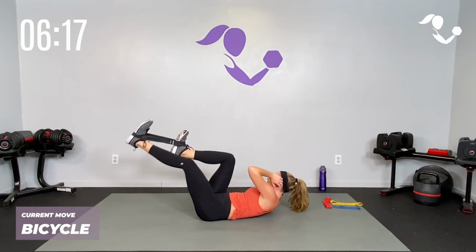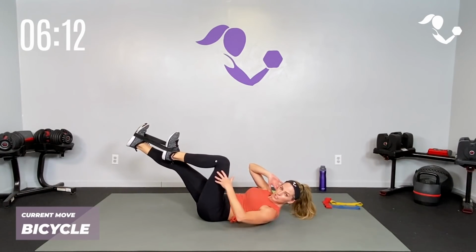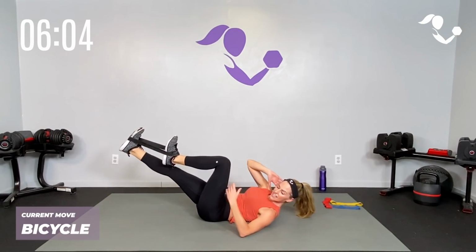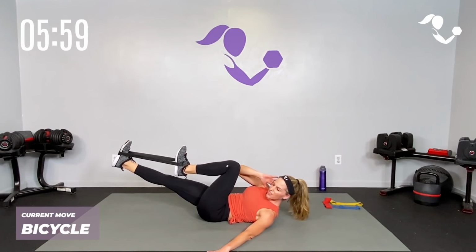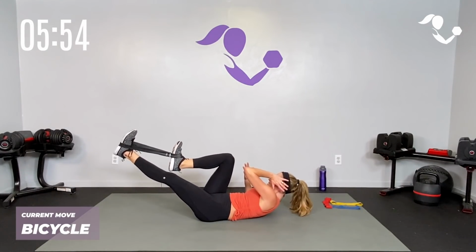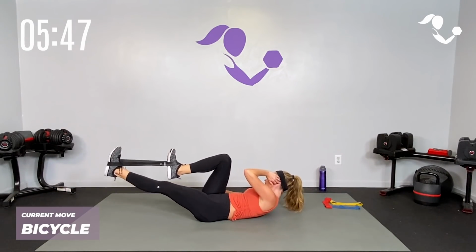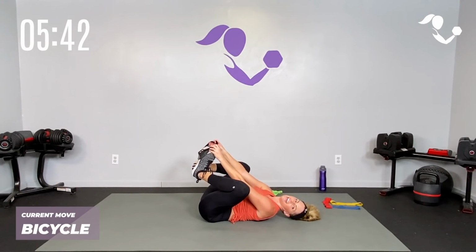Here we go for 4, 3, 2, hold it here. I want you to pulse the knee in as you pulse the crunch up and pulse the foot out. I know it's a lot of things to think about, but in and out. 8, 7, 6, 5, 4, 3, 2, other side. Knee comes in, that foot pushes out, and a little crunch for 8, 7, 6, 5, 4, 3, 2, relax. Good work, team.